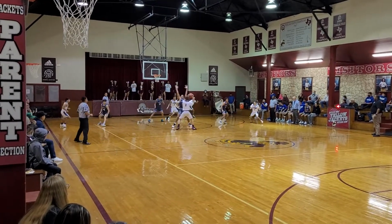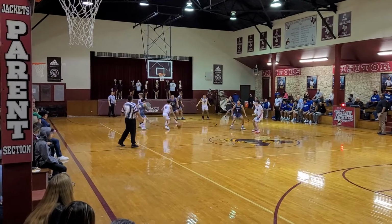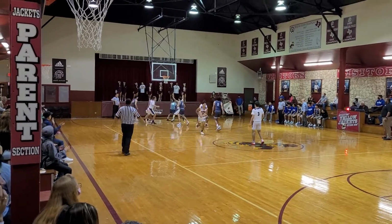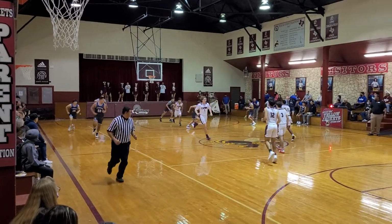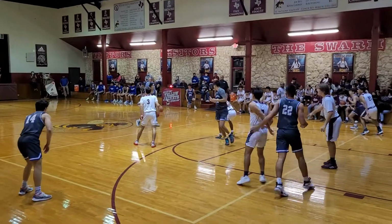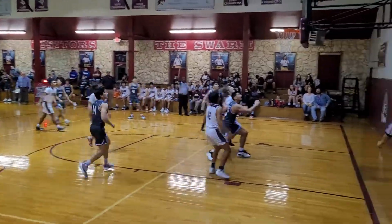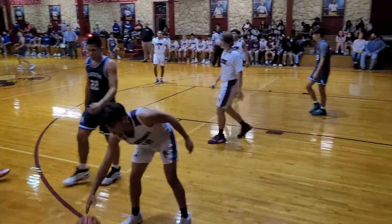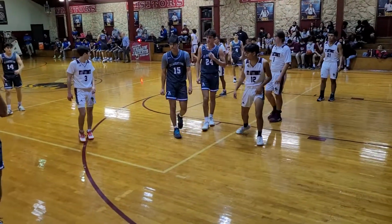Oh, almost stolen by Rafa. Oh, great defense, Rafa. Contested it very well with no fouls. At least not on that play. Diego Romo misses and Esteban out to hustle for the rebound, but it's white ball. And Luis is in for Rafa.